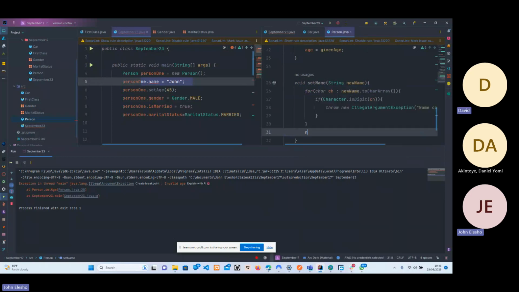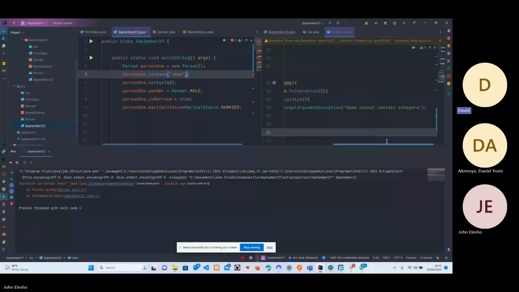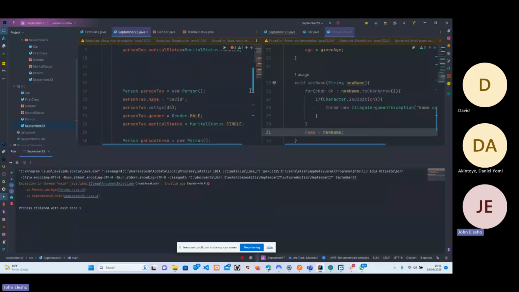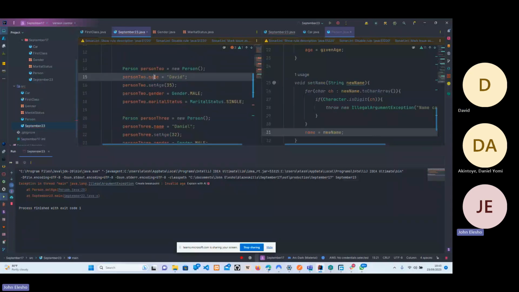So you can now do name equals new name. In this case, this is going to be set name. The same issue exists here, so I'll do set name.